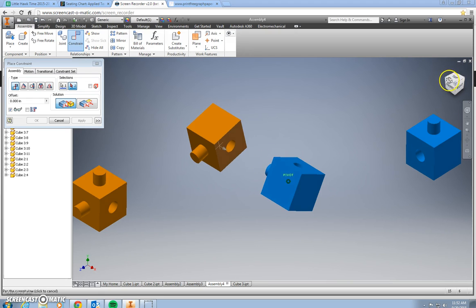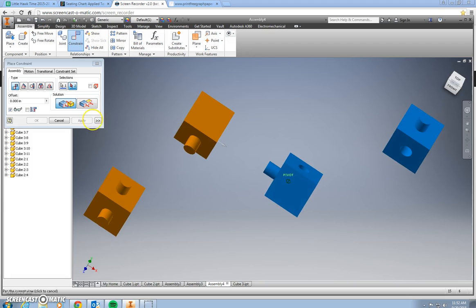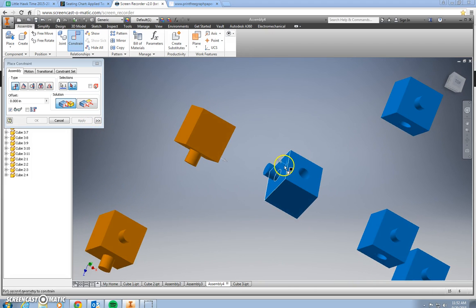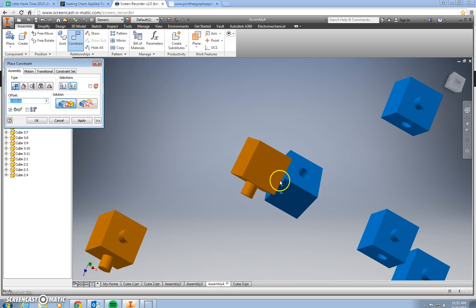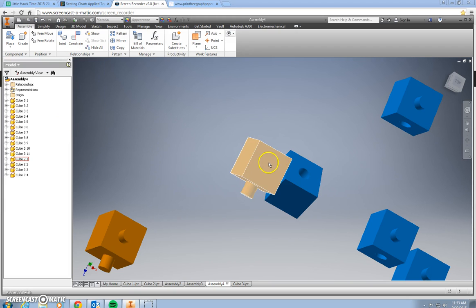So I need to rotate my object around so I can access this face as well. Now those two faces are together. The rotational constraint still exists. And I'll look at those here with you. Remember, click here, find it in the list, and let's take a look. There's the mate, the center to center, and there's the face to face. So those are the two rules attached.